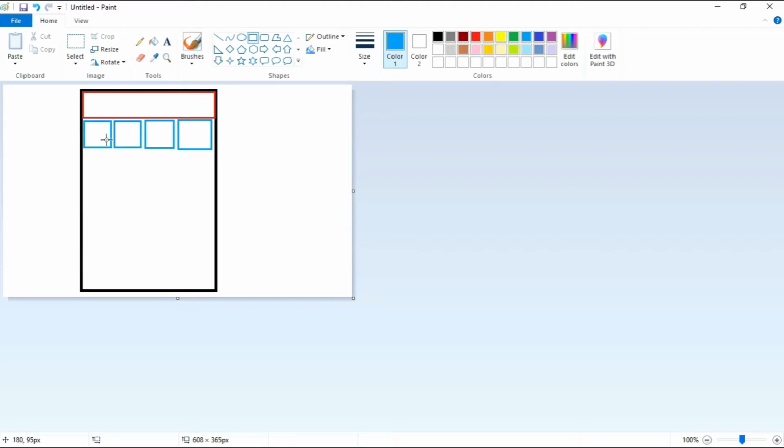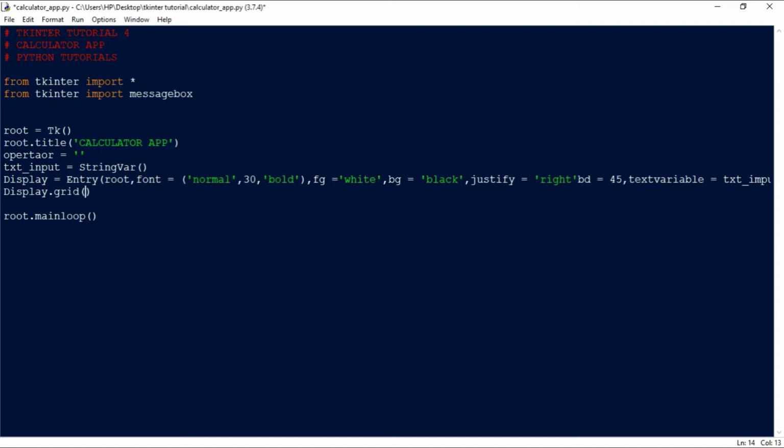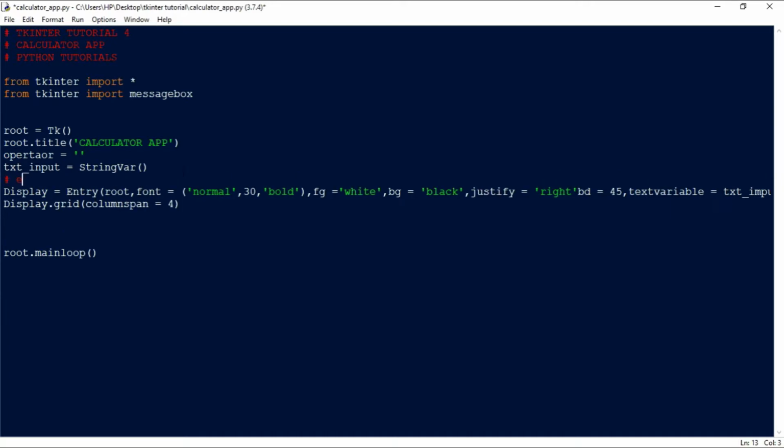So here in the root window, the one at the top is going to be the entry field, and then the buttons. So inside the grid we need to use the columnspan, which for the 4 columns we need it to be centered, so columnspan equals to 4. So that is how the entry field is created.